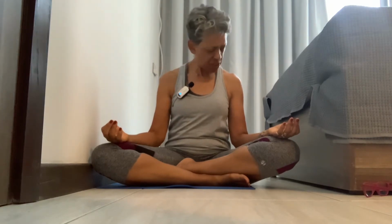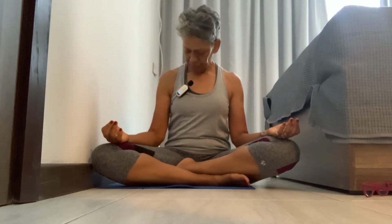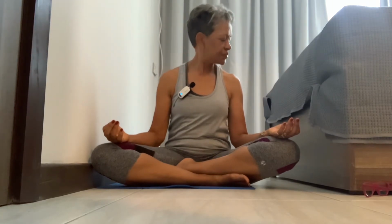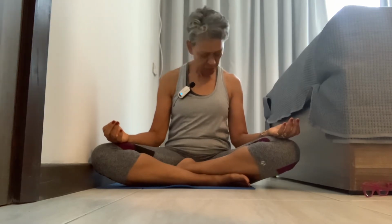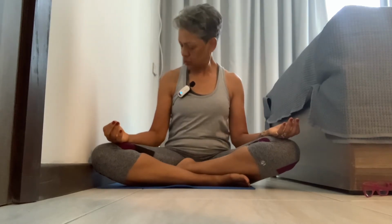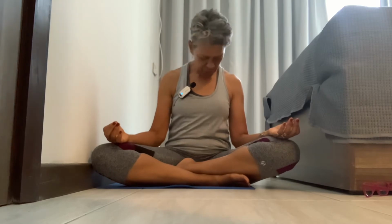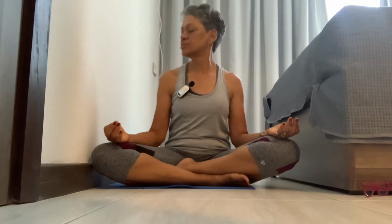Remembering that half a circle is a breath in, the other half of the circle is the breath out. You don't need to be reminded to breathe, your body breathes itself. But I want you to be aware of your breath and what it does for you. Where does the oxygen go? How does the oxygen get around your body? Which of your organs are helping you to push that oxygen around your body? Lungs take all the breath in, oxygen goes into the blood, through the heart, sent to every single part of your body.